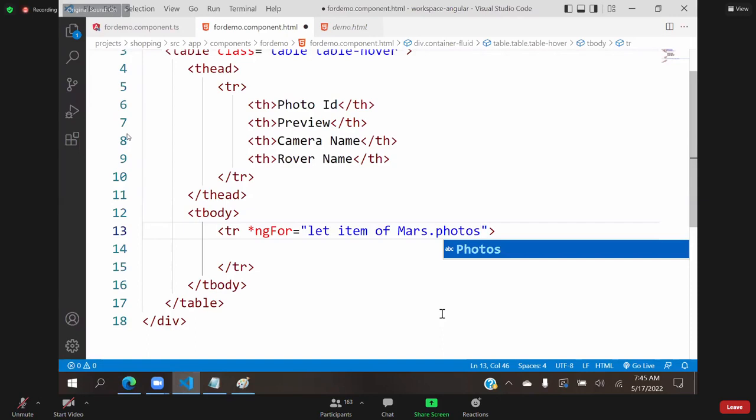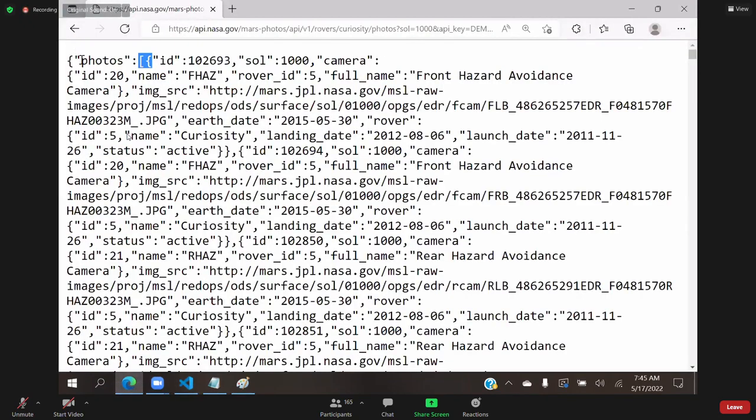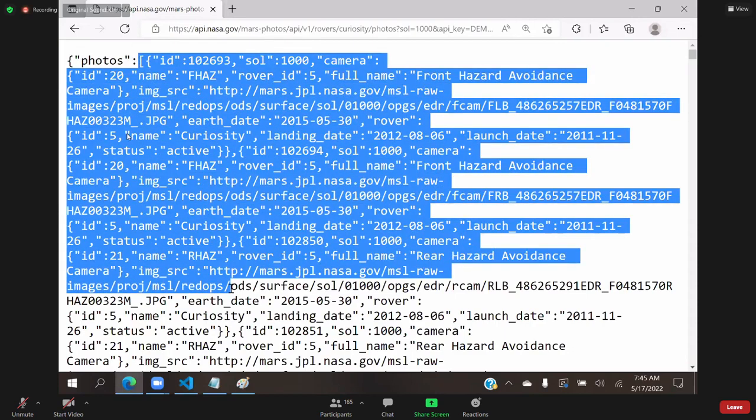That is the collection of all photos. That means we cannot perform iteration on an object. You have to perform iteration only on a collection. And the collection here is this photos. That is the collection. This contains all the array.